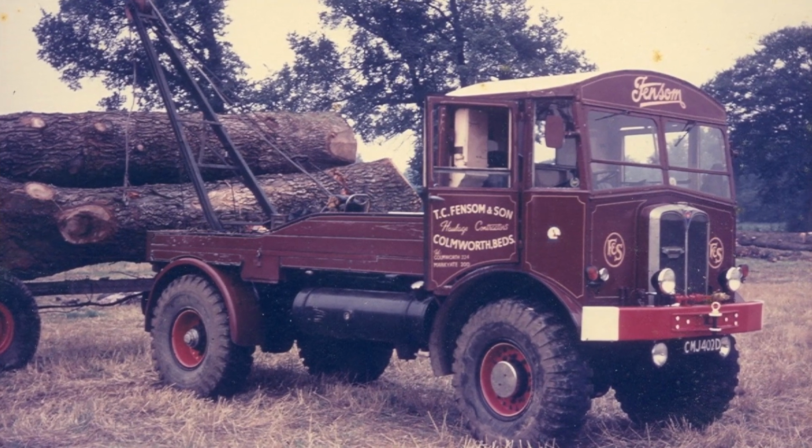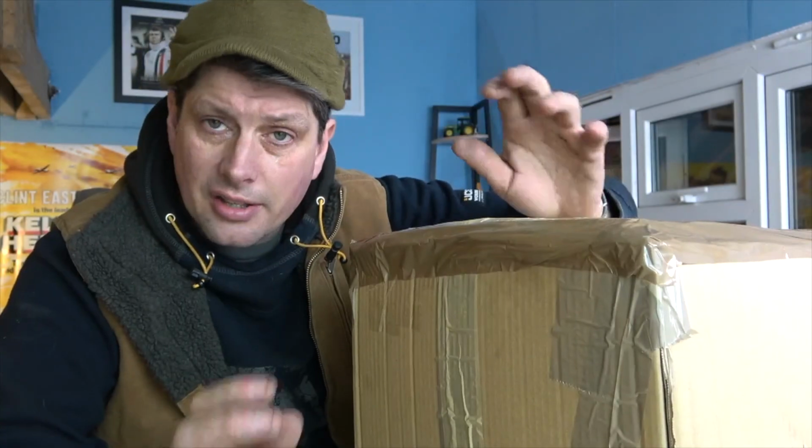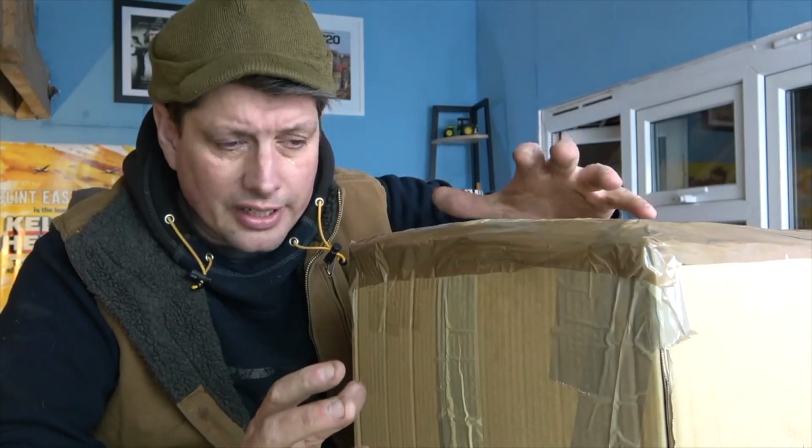So they had a lot of jib put on the back so they could use their winch and haul timber up onto trailers and also then cart the whole thing out of the woods. As I said, that's what Matt is involved in.